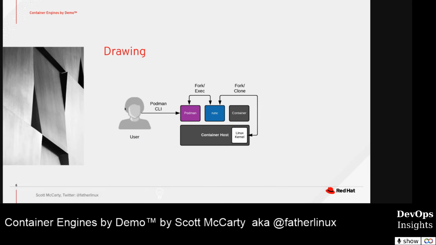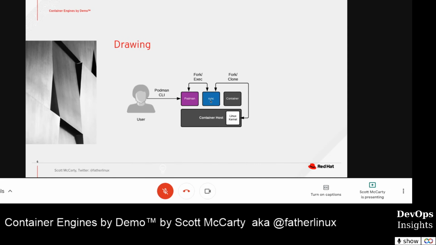There's a human or another robot that comes in and talks to that API. It does a fork or exec of a runtime, which in this case is runc most of the time. 98% of the world's using runc, but again, it could be crun, it could be Kata, it could be gVisor, it could be anything. Then that goes to talk to the kernel to fire up some kind of process, be it a virtual machine process or an actual Linux process, and then it runs the container inside.